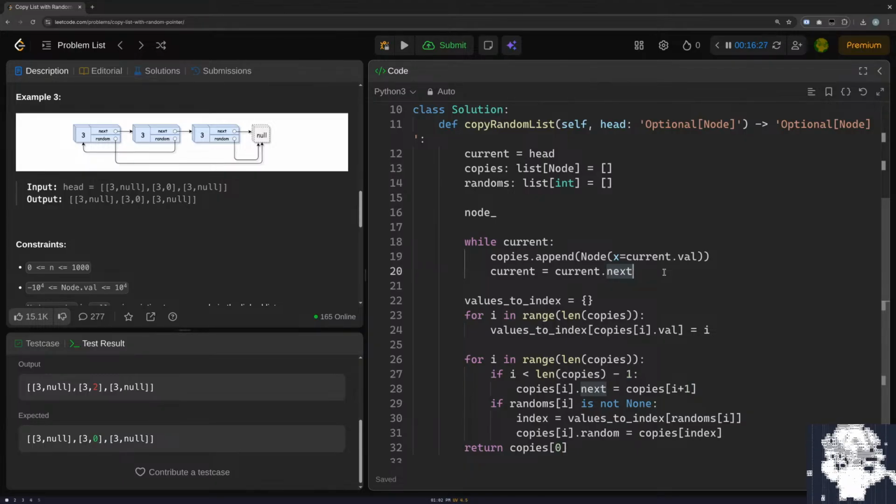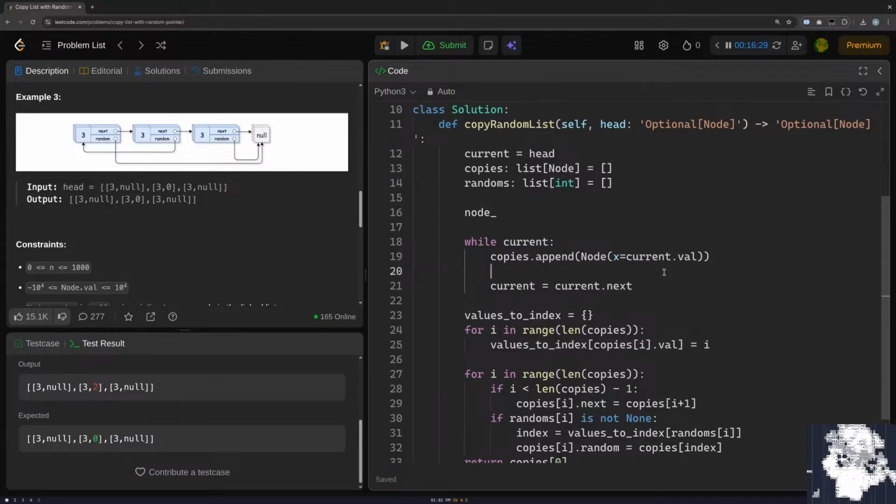How do I know which index it's pointing to? So I've got the list. In the original list, it's pointing to this random node.